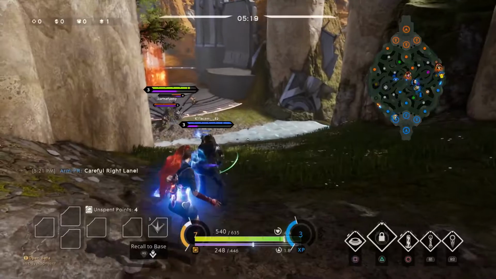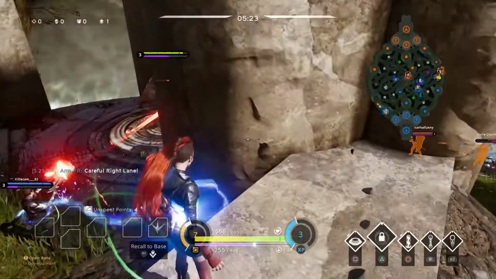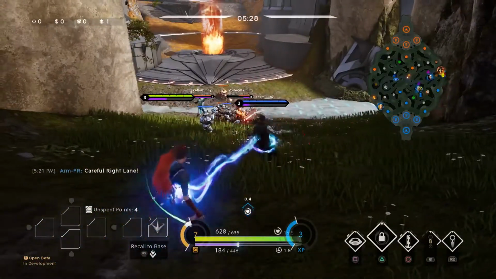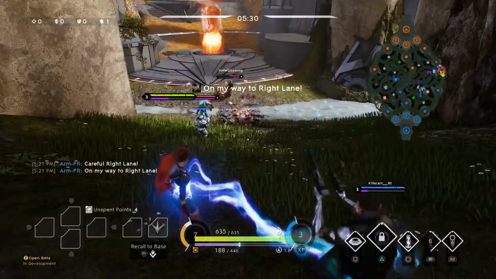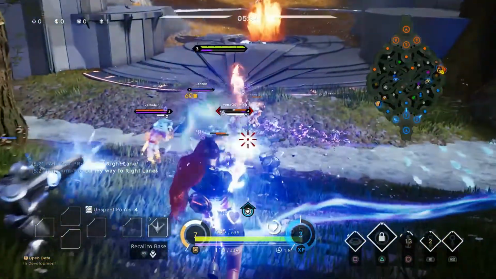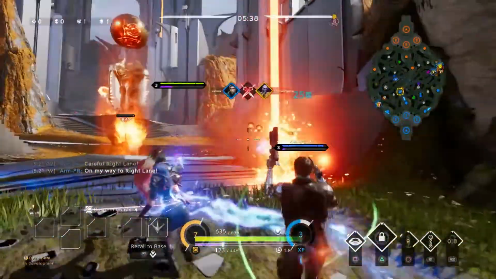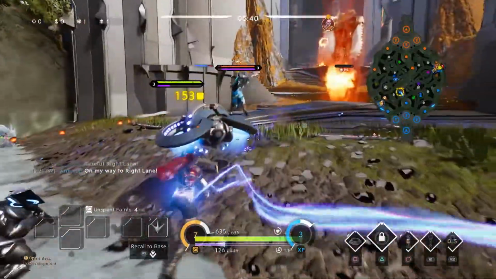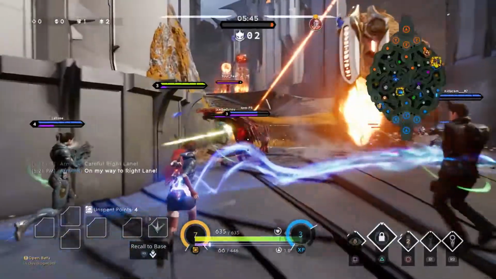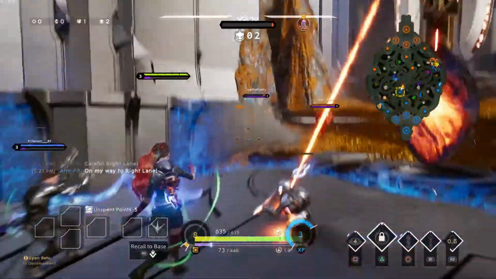Alright, now let's kind of talk about FaZe. FaZe is a backlane support. That means you want to stand behind the person you are tethered to. Whether this is your ADC or a frontline fighter or whoever you are tethered to, you want to stand behind them. Now, once the engagement starts, you can reposition. If you realize, hey, you have the advantage, then FaZe can really go in and be a distraction.